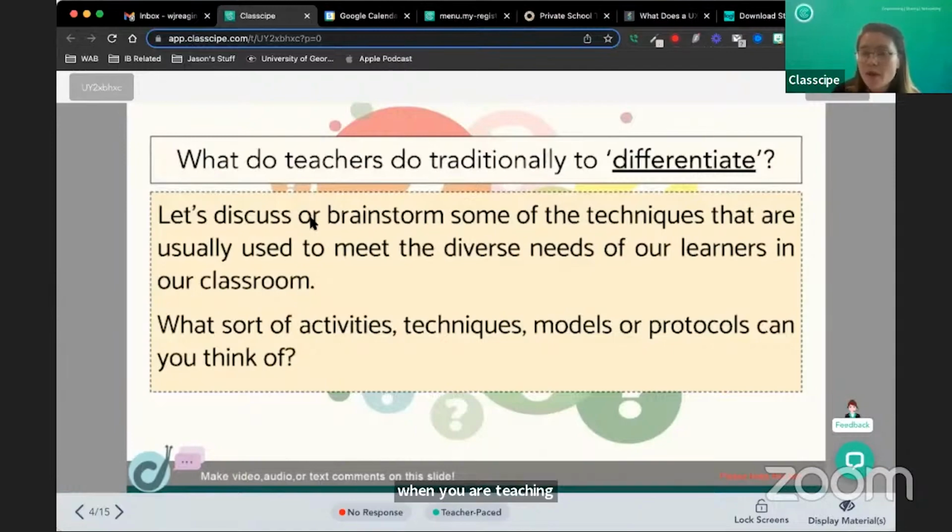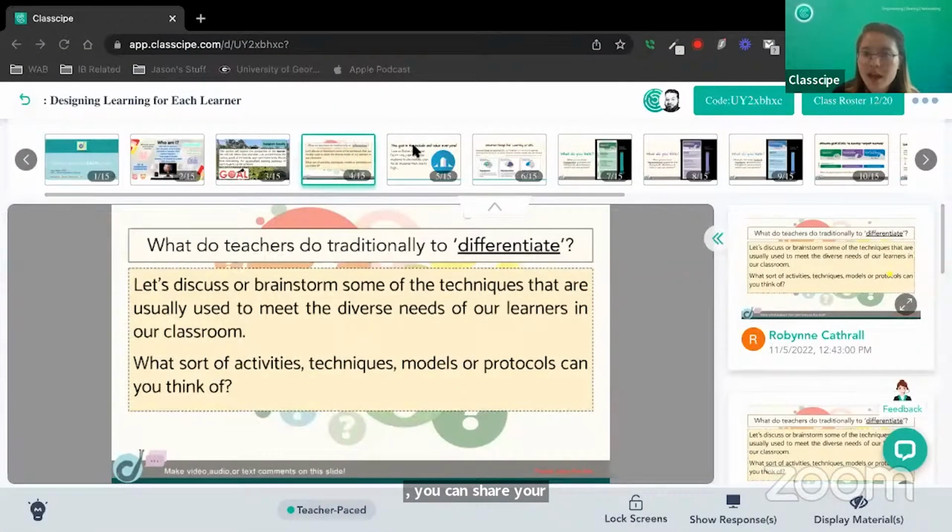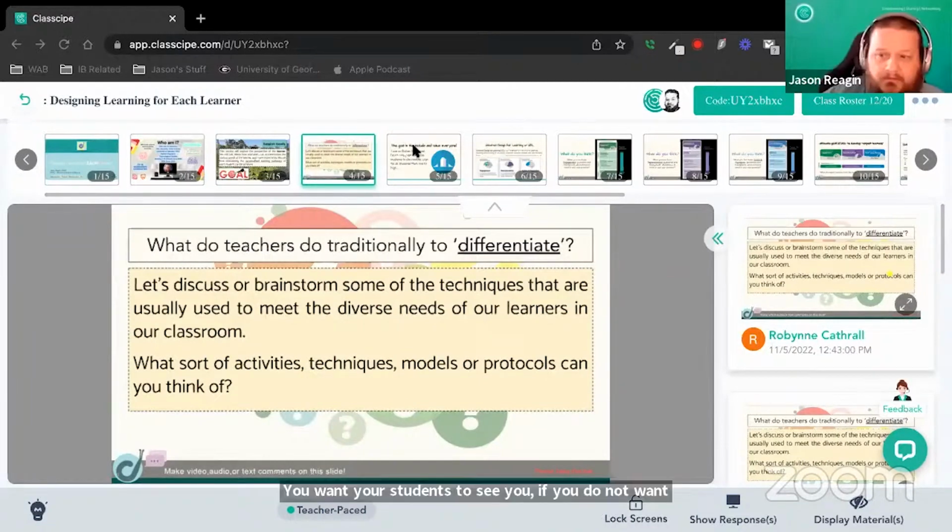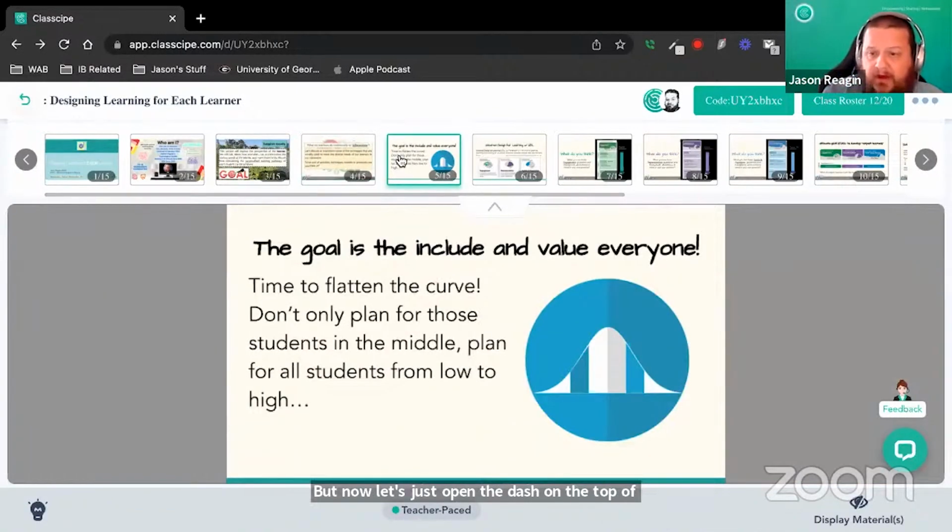But now let's just open the dashboard on the top right corner, and our participants can see whatever you see as a teacher, right? That sounds great. Are we still able to actually interact with the screen as well? I just want to make sure everyone can interact on slide number 5, which does not have an interactive set.